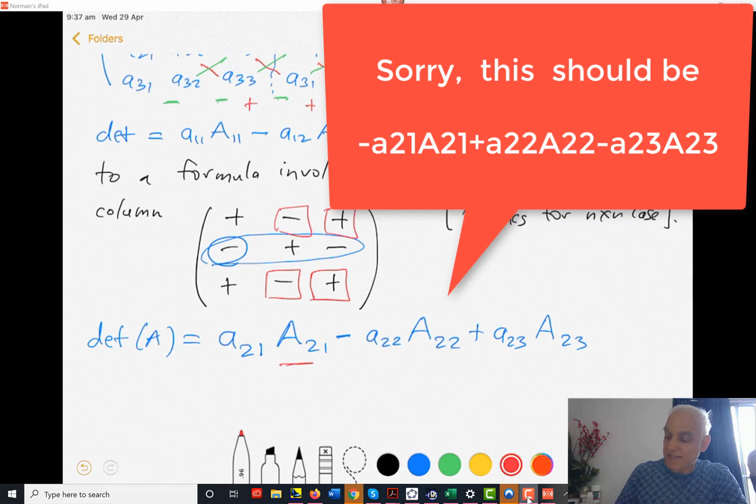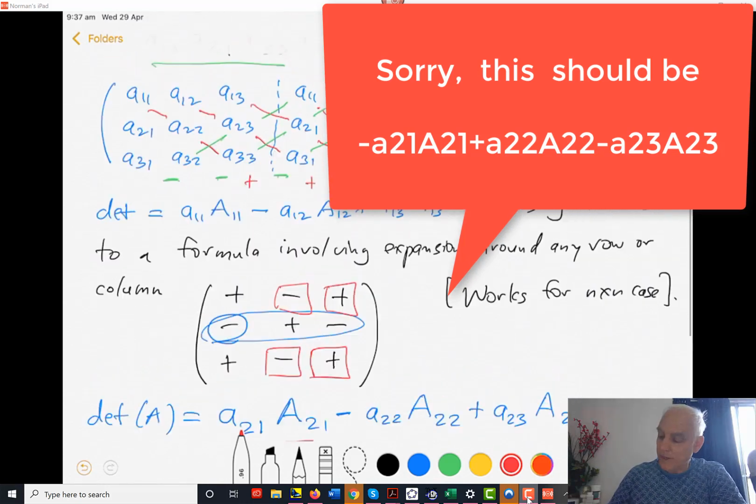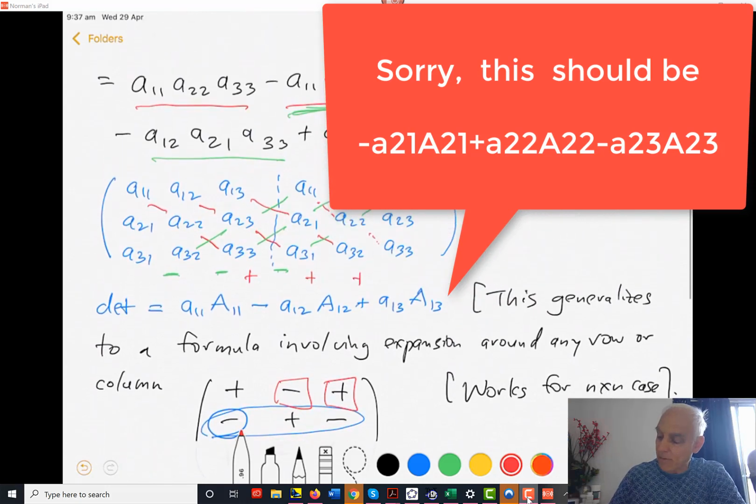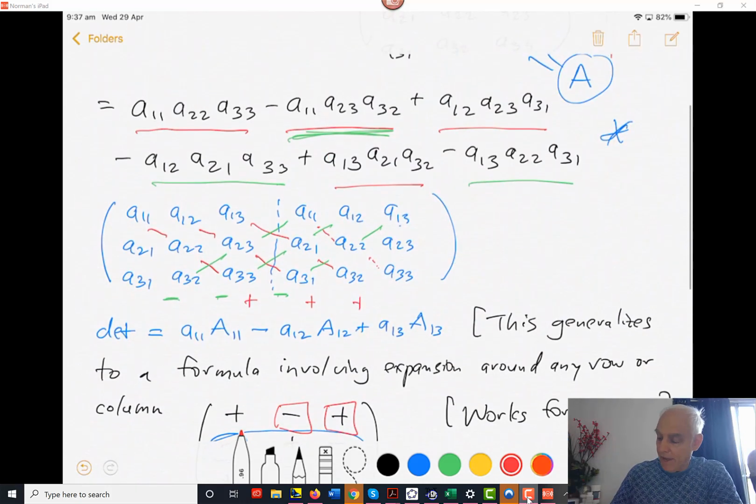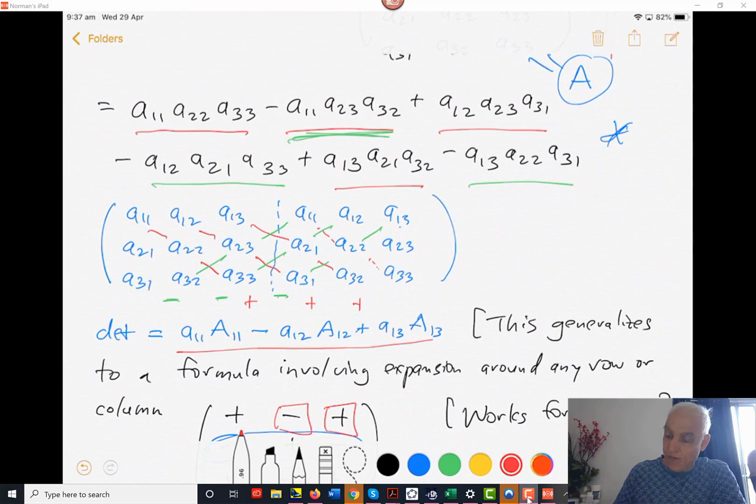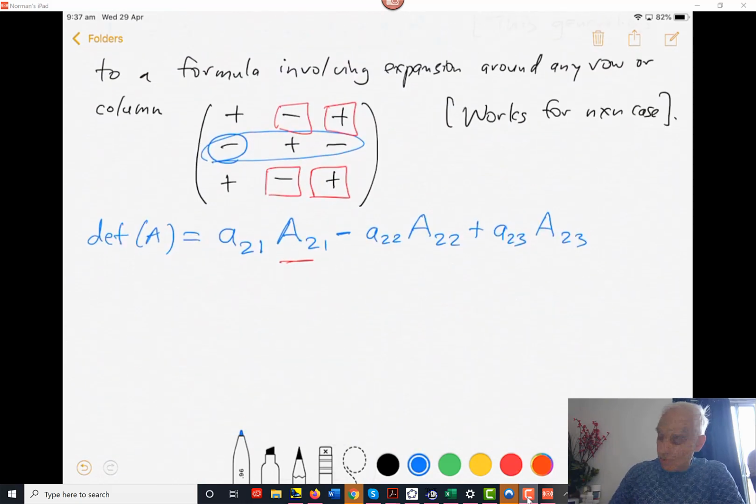So you could go across that second row, get a very similar formula to the one that we originally started with, but it's more flexible. And if we wanted to go down a column, we could do the same kind of thing. So let's say we go down this last column here.